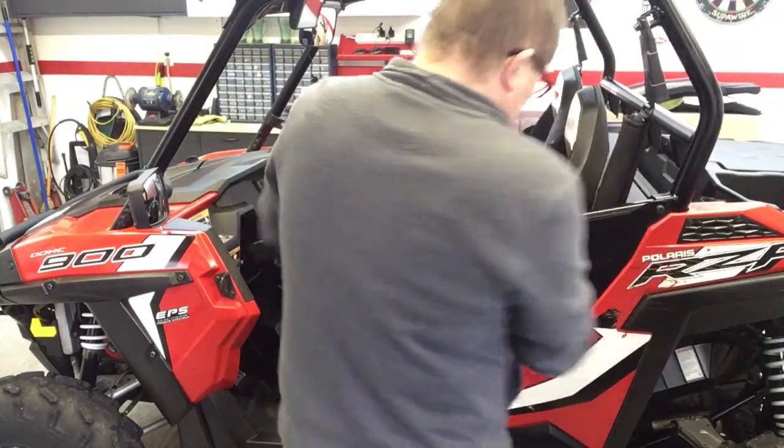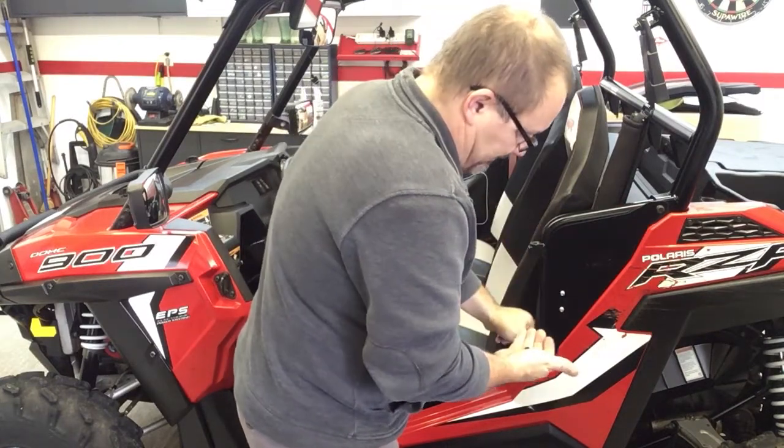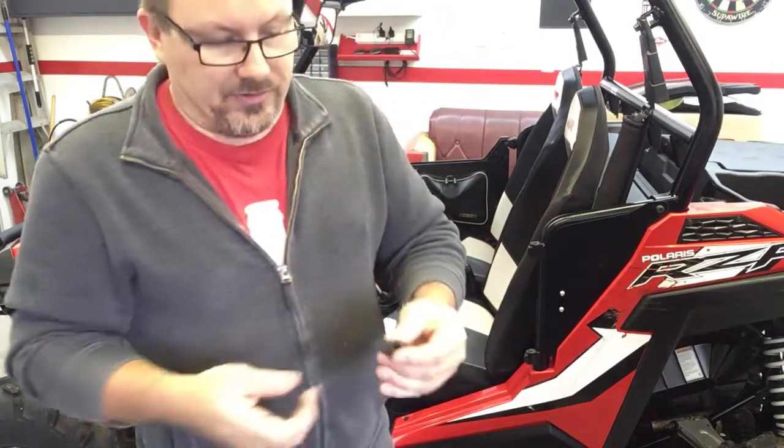What I do, just so I don't lose them, I'm going to pull these bushings out, okay? If you lose them, they're a pain, they're small, they're plastic, they're probably about $5 each at Polaris. So I'll set them up there.